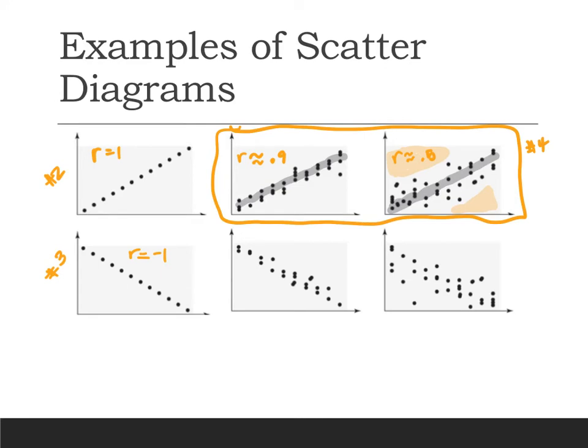And then our stronger evidence to the negative. Now, these are not exactly the same graph, just flipped around, but they're very, very close. So this is going to be an R that's very close to negative 0.9. And our last one here is probably going to be really close to a negative 0.4 or a negative 0.5. That looks a little more spread out than the top one. So we might say R is approximately negative 0.4.